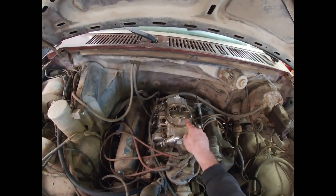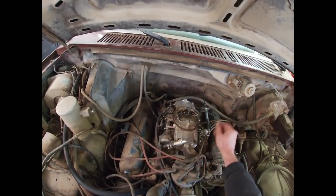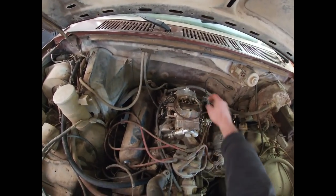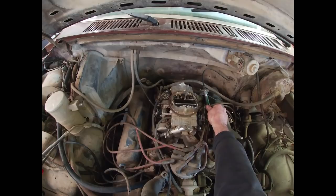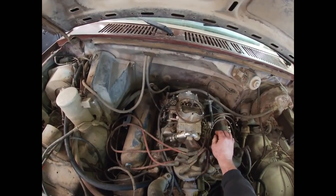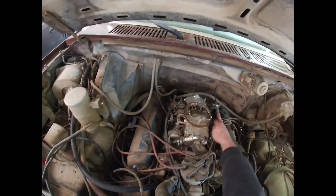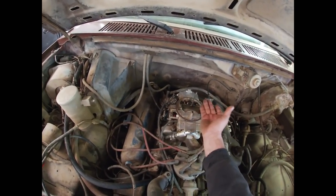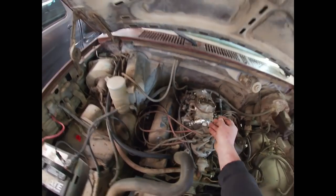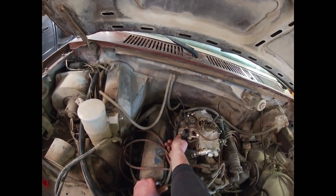We're going to snap the throttle closed just like that. The other important thing to note here is that the choke is completely closed with the vehicle not running, but if I hit the throttle it should open up the choke just slightly - and as you can see, it does. So if you go to full throttle you're not choking it out. When this choke flap is closed and throttle is open, all the vacuum is trapped underneath and it's just sucking fuel through the venturis. We're going to shorten this wire up a little bit, route it up here, and then we will check the choke function.